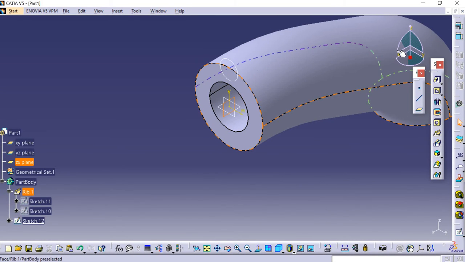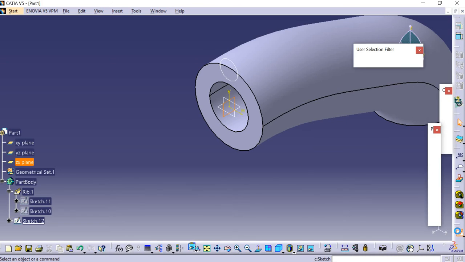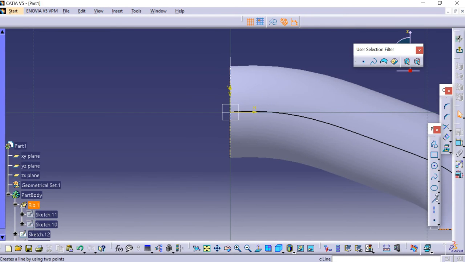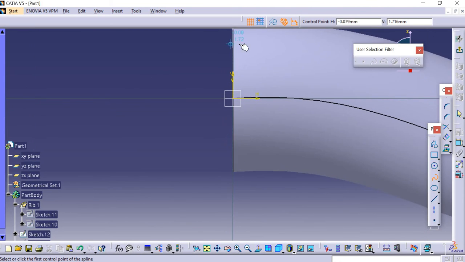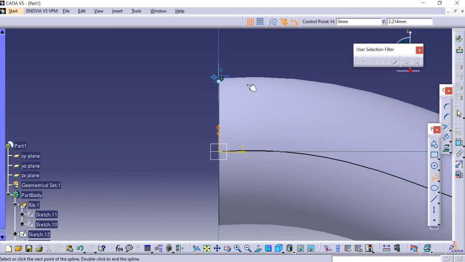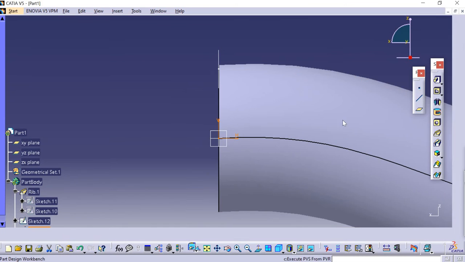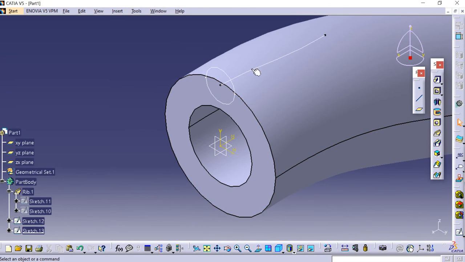And on this plane, again sketch and draw a spline from here and exit. Now we have two profiles.